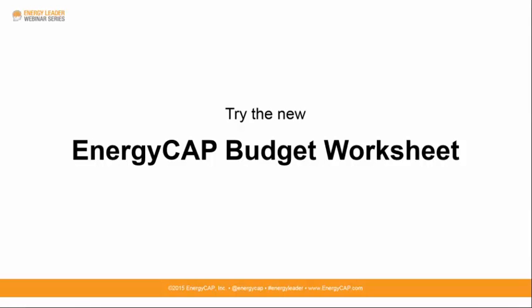So on that note, let me take a few minutes to show you the new EnergyCAP online budget worksheet. This is in response to requests from users who said, we need to do a better job of budgeting. However we do it, we really need to end up in Excel, because anything that you do in EnergyCAP software is going to have to be modified by us. There's just too many things in a state of flux to be able to click one button maybe 15 months in advance of the end of the coming budget year and get a budget that's going to be locked in for all of those months without changes, without unknowns coming up. So we need something that's very flexible.